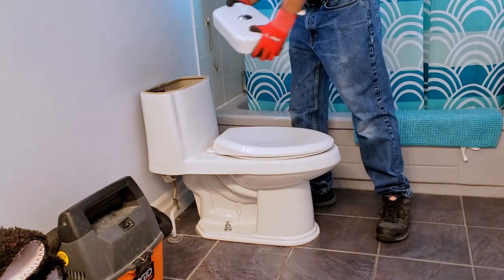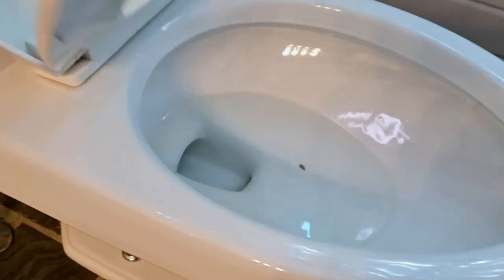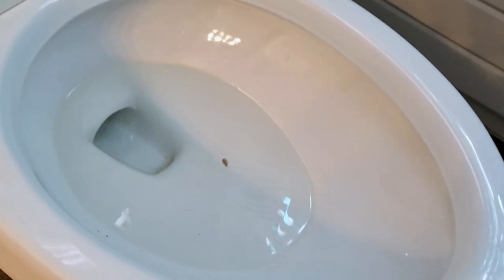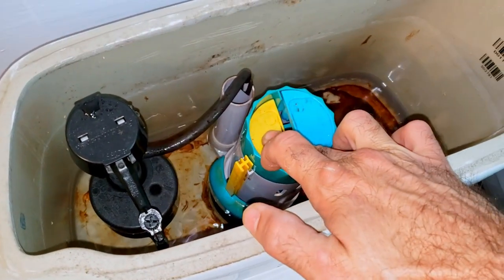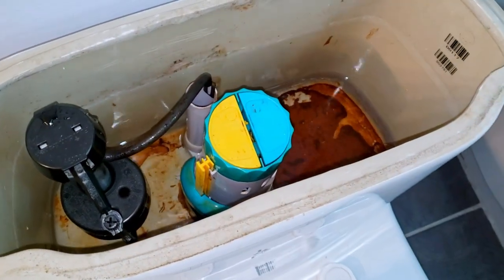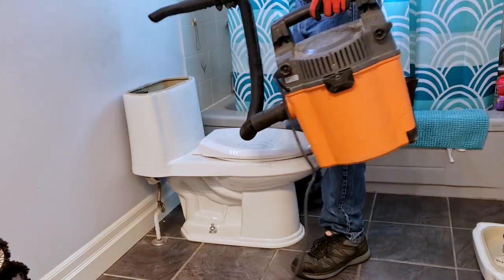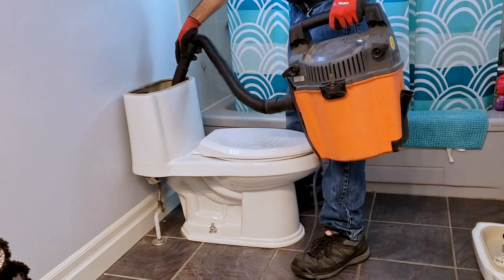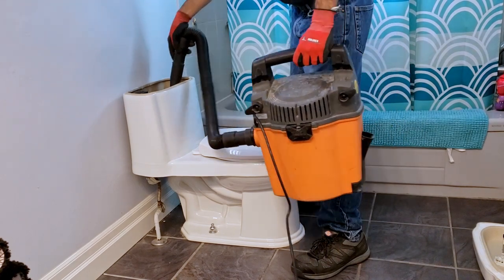Before removing the old toilet, we'll need to evacuate all that water from the tank and bowl. And here's where our wet and dry vacuum comes into play. Before you proceed to vacuum out the water, you want to eliminate as much water as possible by flushing the toilet and perhaps plunging the bowl with a toilet plunger. And then vacuum away. If you don't have a wet and dry vacuum, you can always remove the excess water by soaking it up using a large sponge, which of course means having to stick your hands in here.